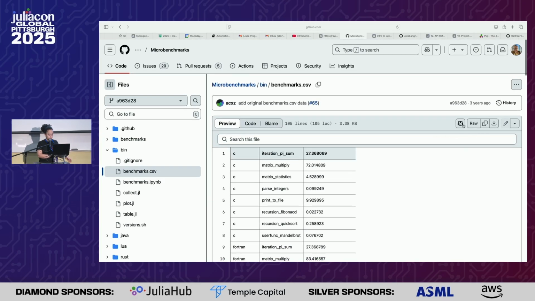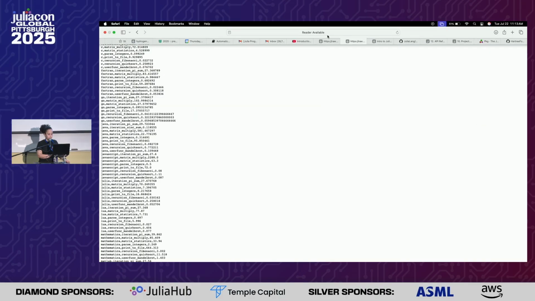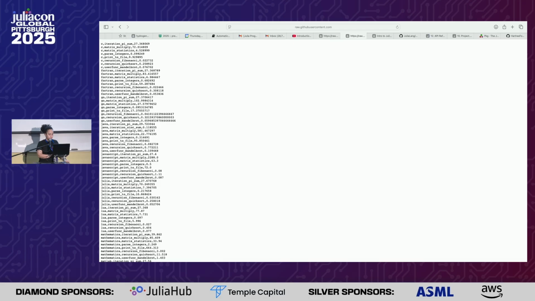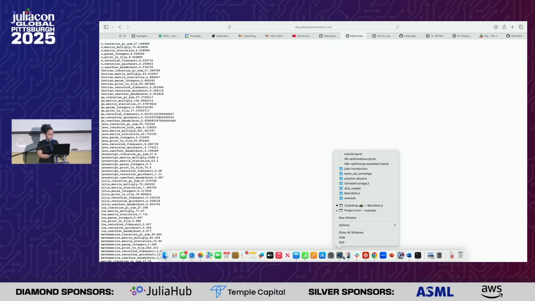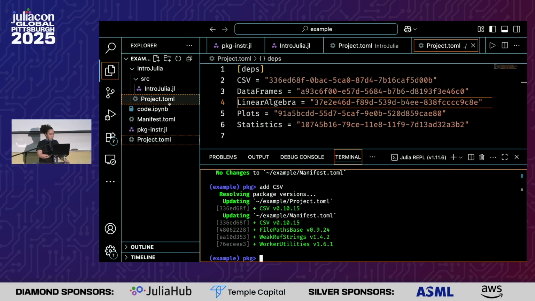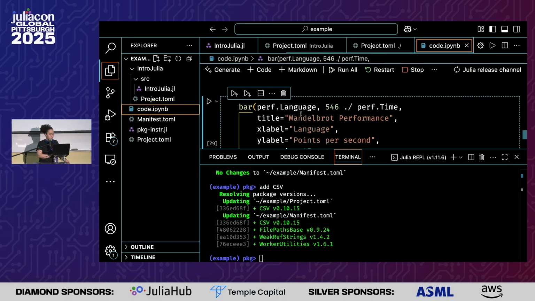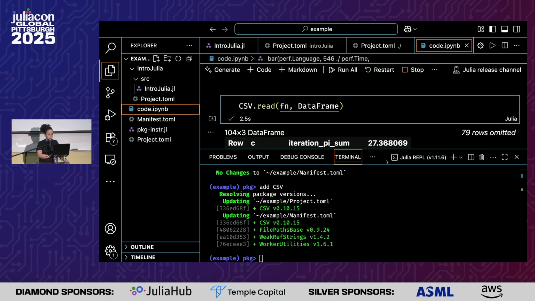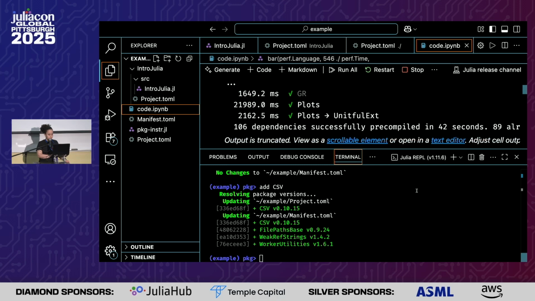So what we can do is click here, raw, copy the link, and use the function download.